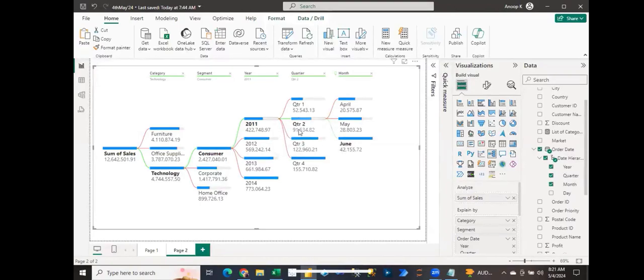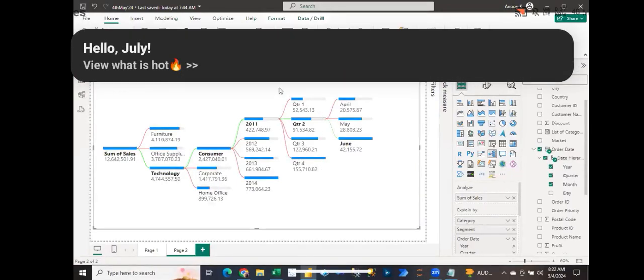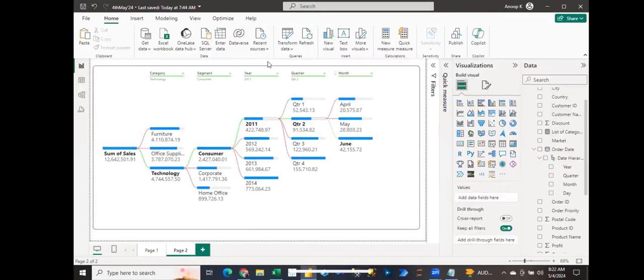If you have selected this quarter two, in the June month, the highest sales has been done. So towards the June month, can you see this green dotted line? So it will automatically point out the highest value, the green line, because I have selected the high, right? If you select the low, it will go for the lowest one. Okay. Clear? Yes, sir. Okay. So this kind of hierarchy level analysis you can create in this Power BI.